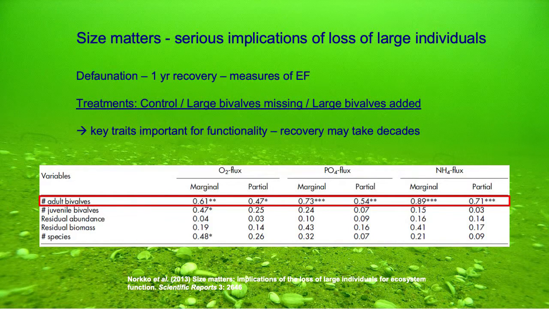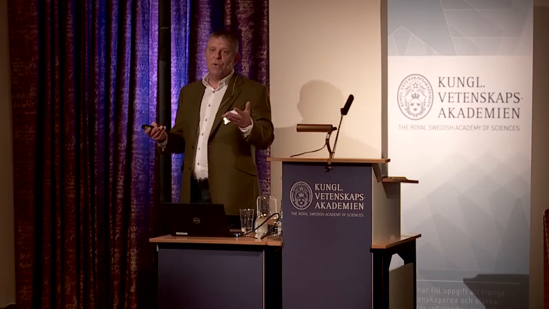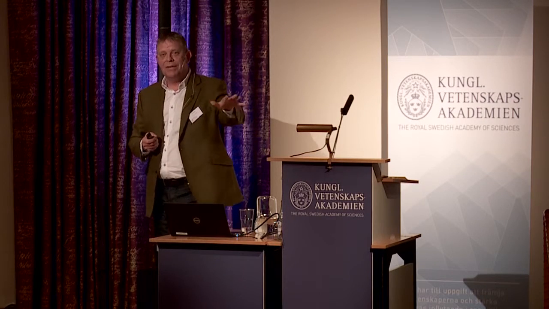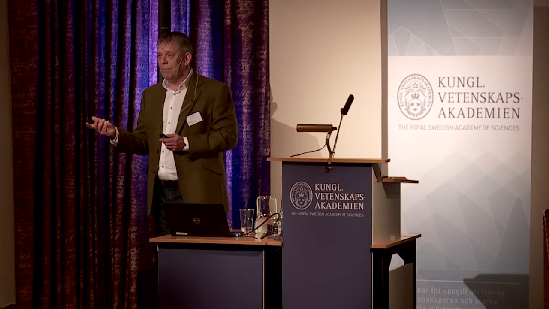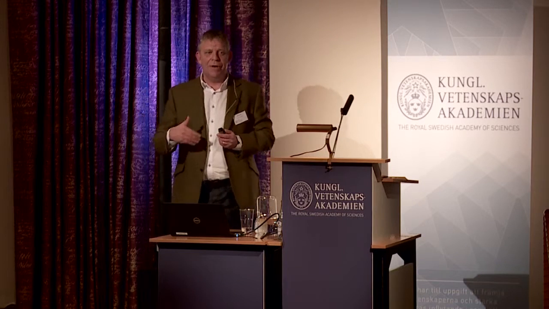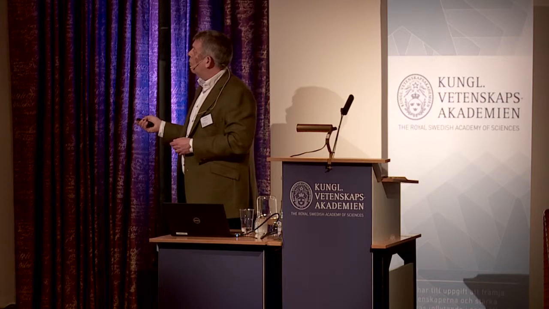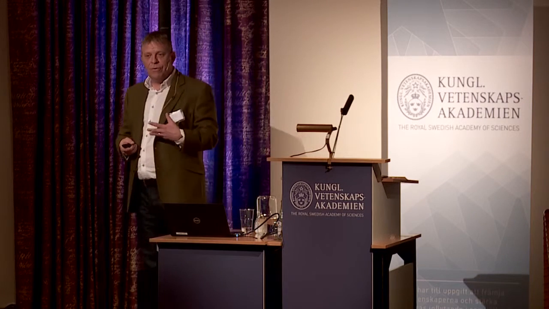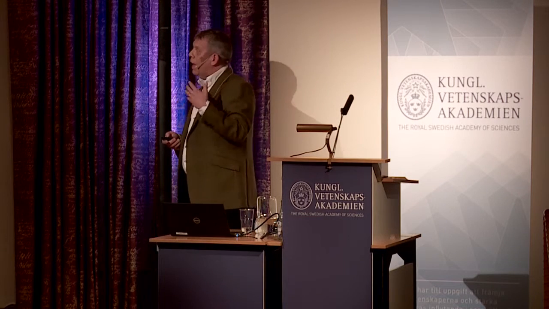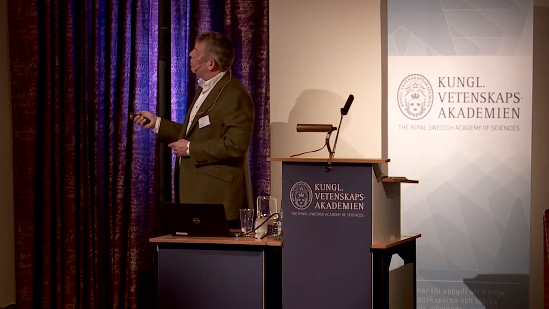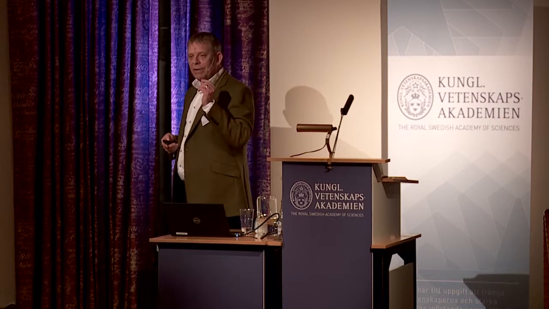Finally, one of the things that happens when benthic communities collapse is that you can have different phases of recovery. But if that phase of recovery is interrupted too soon, you can never build mature communities that are diverse. One of the major effects is that we lose these big bivalves that are very important to the Baltic — we don't even appreciate them because they live buried in the sands. What happens with them is that they might live for 10 to 20 years. So if we have recurring disturbances that come back seasonally, we can never build these mature parts of the population that really matter to functionality. Size really matters — it was the strongest predictor of the fluxes we were looking at. It has really severe consequences because recovery may take decades. That's why even seasonal hypoxia is really serious.